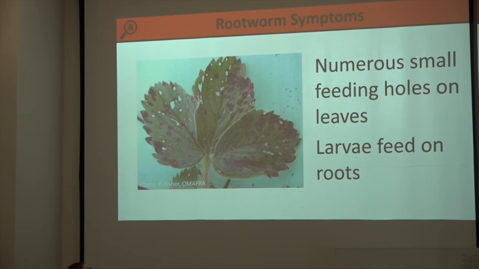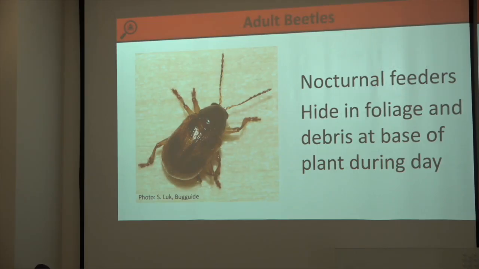And I was told at a previous meeting, sometimes that root feeding opens them up to some of the disease problems. But typically, the larval feeding on the roots is not enough to stunt a plant or cause issues in most cases. We've had the rootworm. You've had the rootworm, but were the larvae causing stunting, or did you have the adults causing holes in the leaves?